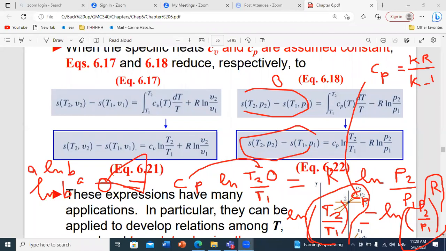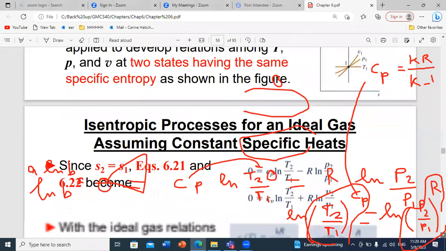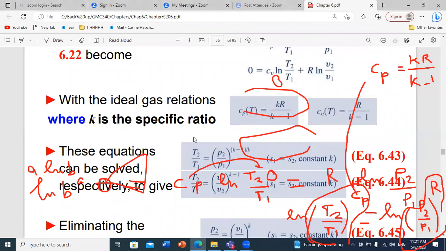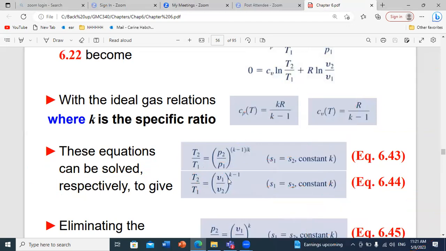Okay, so if you substitute Cp and you simplify R, you get the relation for the isentropic process. For the isentropic process, look what you can use. You can use all of these relations. You can say that T2 over T1 is equal to P2 over P1 to the power (k minus 1) over k. Okay, and you can deduce this by just applying this rule. And if you replace Cp by its value and you simplify R, you get the result. You can use the same for the second relation and demonstrate that for an isentropic process, T2 over T1 is equal to V1 over V2 to the power k minus 1. Here, these relations are characteristics of isentropic processes.